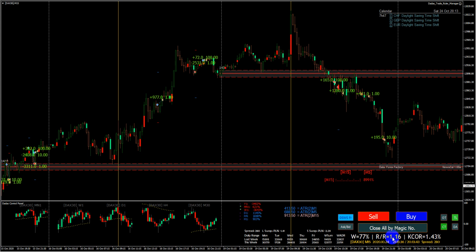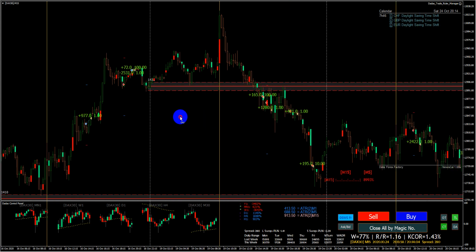So overall, not so big, not as much as this week. And my Kelly criterion optimal risk is 1.43%. And I like to do it this way, because you see right now we can see the trades from the previous week as well.